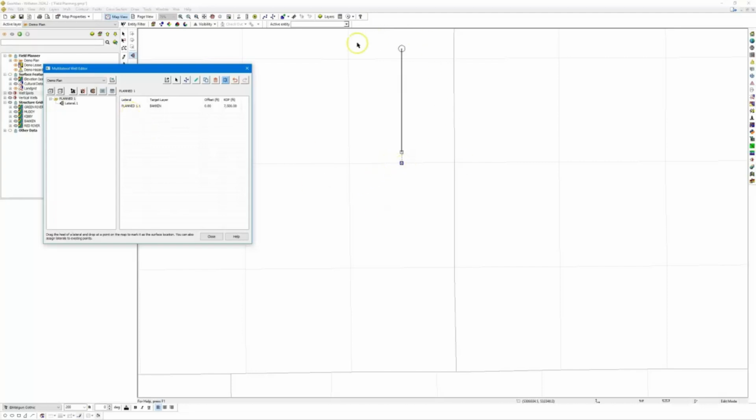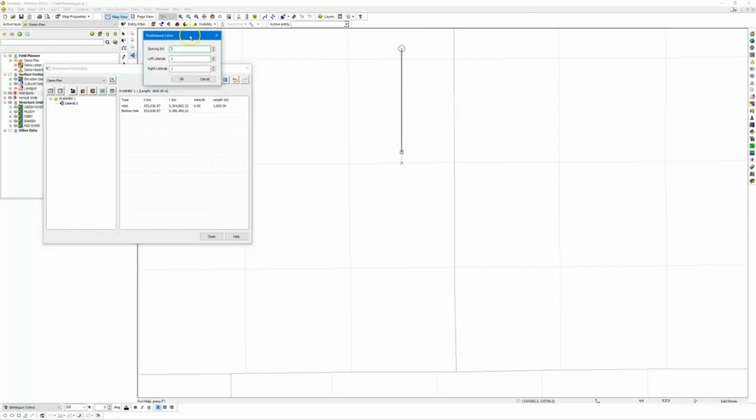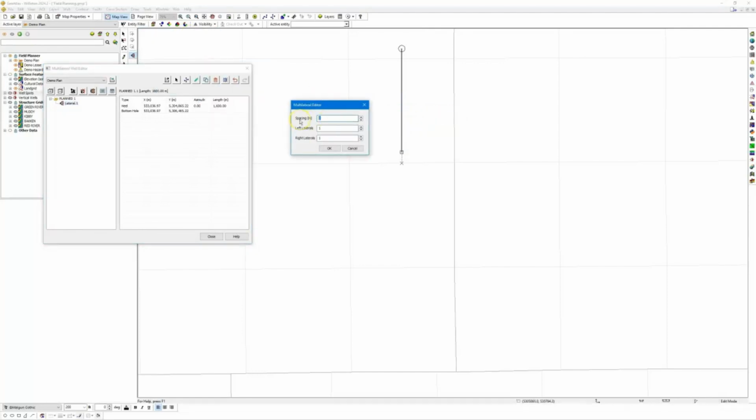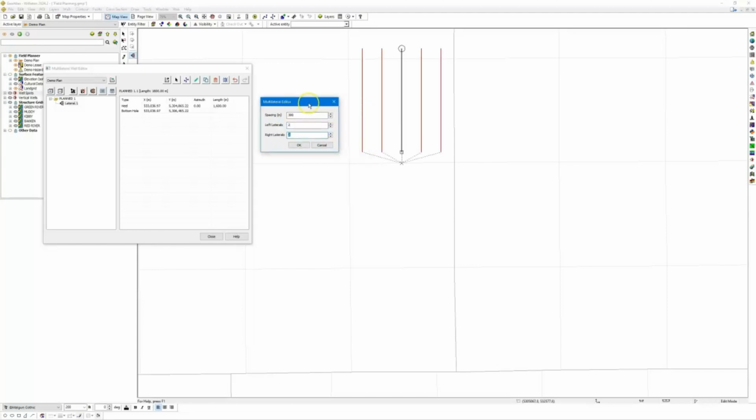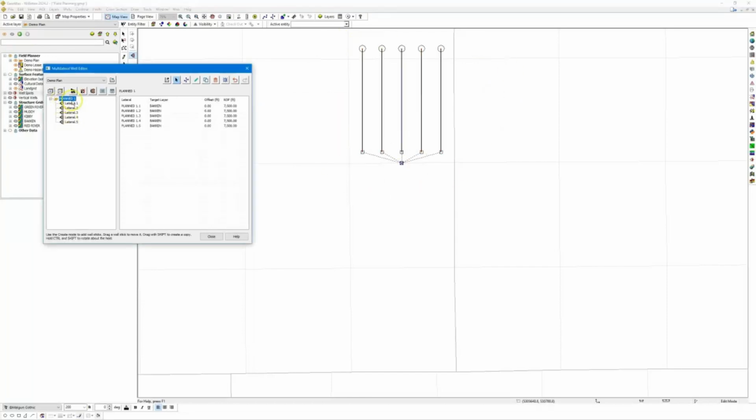Now, if I wanted to create copies of this, I can digitize another parallel lateral right next to it. But what we've also done this release, we've added this ability to add parallel laterals. So I can give it a spacing. Let's say I want these to be 300 meters apart and want 2 laterals on the left and 2 laterals on the right. That is going to give me, when I click OK, 5 laterals for that planned 1 configuration. So 5 wells in that particular configuration, all originating from the same surface location, and all targeting my Bakken, but 5 different laterals planned really quickly.